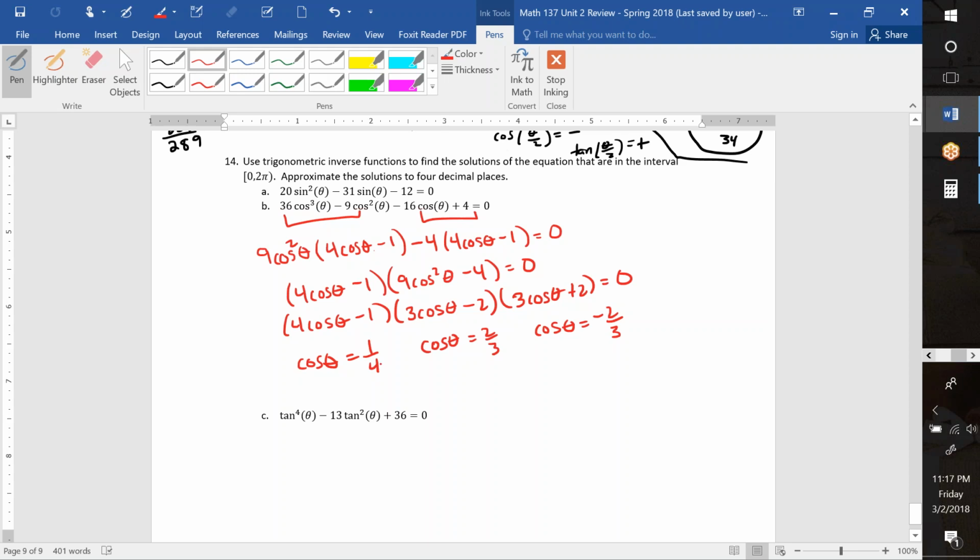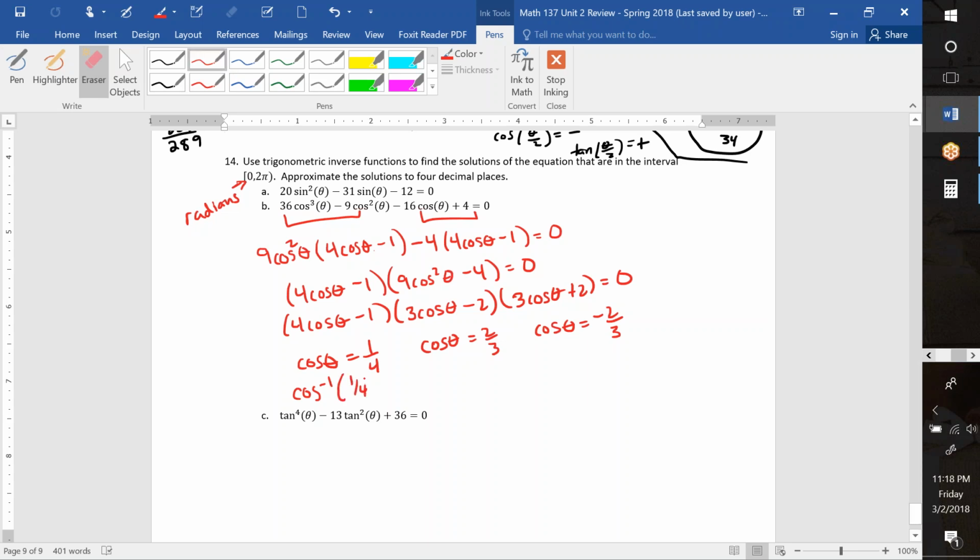So what we have to do is actually use the inverse button on our calculator, and we're going to approximate the answer to 4 decimal places, and we are in radians. That is super important. Otherwise you won't get the right answer. But the problem is, for each one of these, remember, and I keep writing theta there, so we're doing cosine inverse of 1/4.